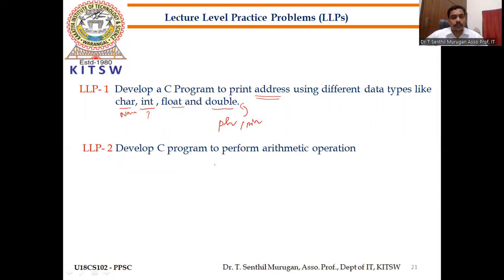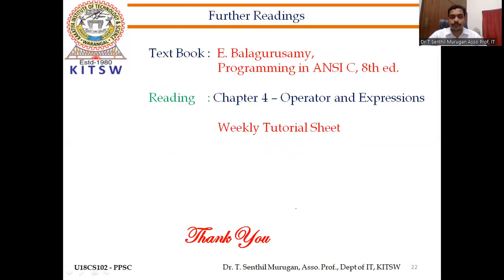Then develop a C program to perform arithmetic operations. We know that arithmetic and relational operations we have checked. We can write the program for addition. So we can develop a calculator example. The calculator will perform addition, subtraction, multiplication, division and modulus operations with two operands. You can try it.